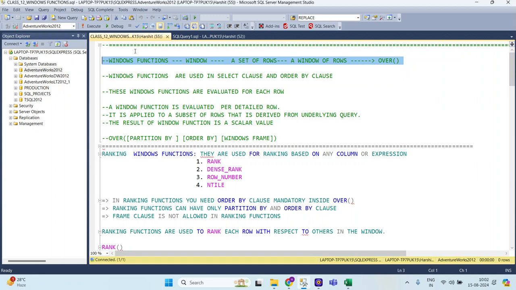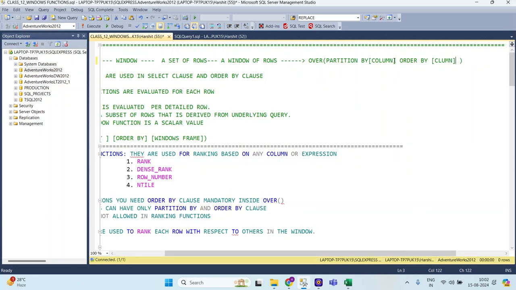I will explain practically after some time. Whether we have used ORDER BY or something like PARTITION BY in the OVER clause, whatever column we have given over here, based upon that it will provide some partition, and whatever column we have given in the ORDER BY, based upon that it will give the ordering to each set of rows.